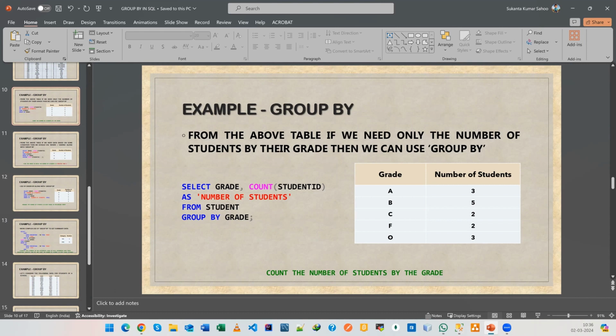Ranjita, my final question to you. Explain how can we use the group by clause with join operators? Is it possible? Yes, it's possible. Okay, can you provide me with an example or a query? Anyone on the dash? You can please write it down in the chat box. My question is very simple. Explain how can we use the group by clause with join operators? If it's possible, then can you please provide me with an example? You can please write down the query in the chat box.